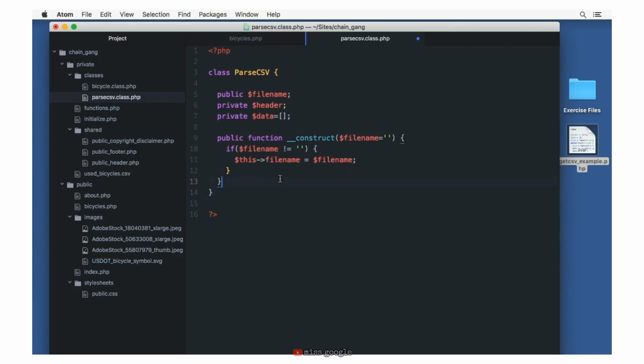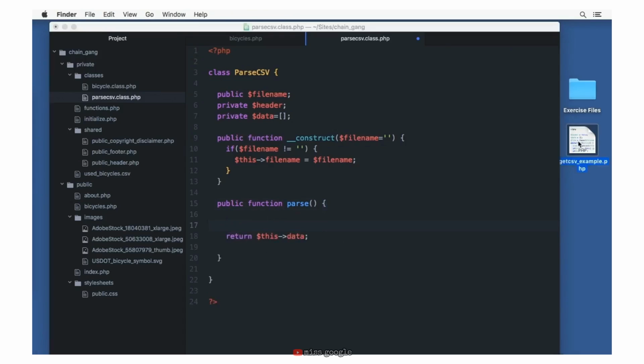And then let's create another method down here. We'll make this one also public and it'll be a function called parse. And when I call parse, what I want to do is I want to take that file name and I want to parse it and I want to return back the data. So at the end, I'm going to return back this data at the very end. Oops, there we go. So whatever value I've put into that array is going to be the end result. So what do we put in here? How do we parse? Well, we've seen that before.